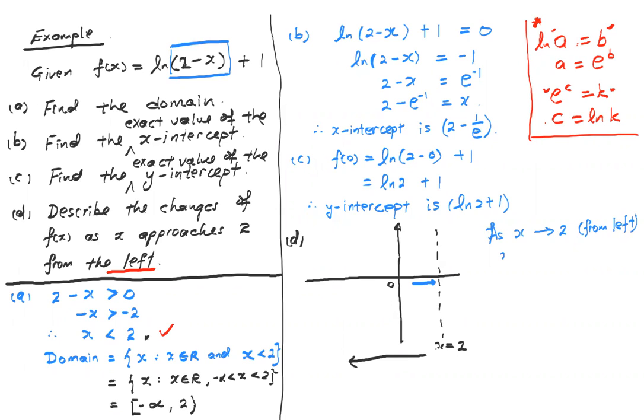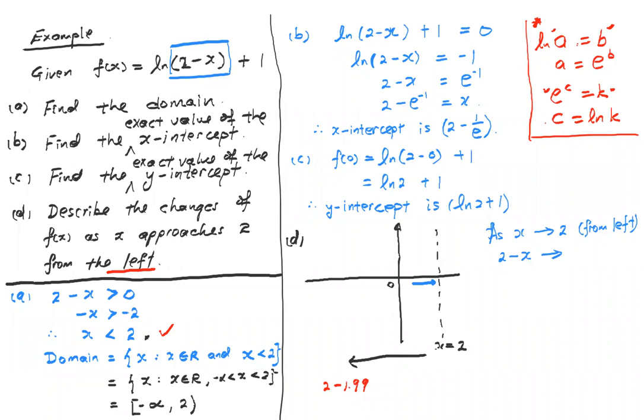So what happened to my 2 minus x? I imagine 2 minus a number which is very close to 2 but less than 2. Can someone give me an example? Okay, 1 is not close to 2. 1 is 1 unit away from 2. When we say approaches 2 it means very close to 2. You give me 9/5. 9/5 is still not very close. Why don't you give me in decimal form? Yeah, 1.9, or I say 1.999.